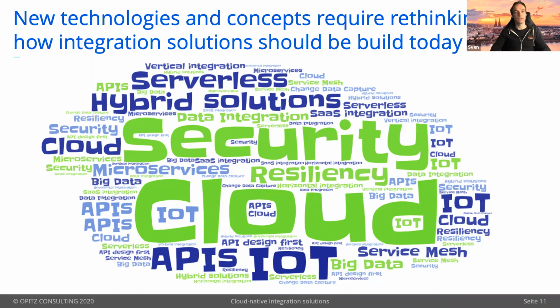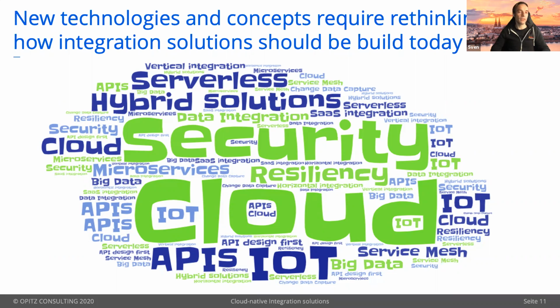So we need to address the cloud. We need to address security. Security is more present than ever. So when you start a new project or new implementation, security should be part of the architecture ideas from the very first beginning, and not a third-class citizen which is applied after the implementation has been done, right? Because this was the case years before. Security was always some kind of third-class citizen, and you shouldn't do that.